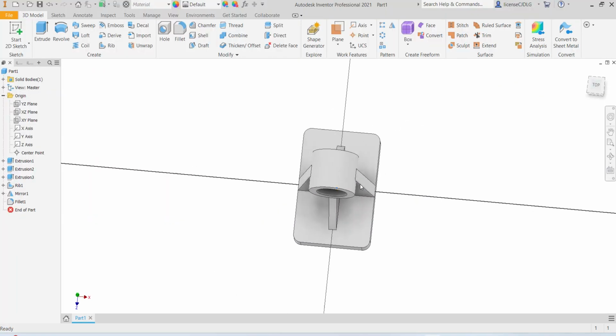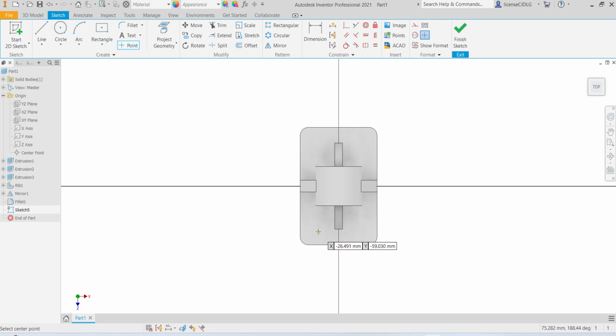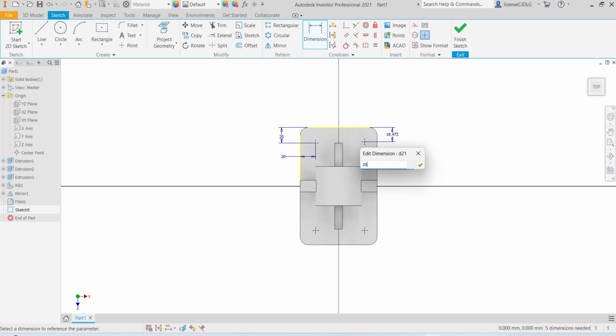Select this surface, sketch, select point, give the dimension 20, 20, this also, select vertical constraint, select horizontal constraint, okay.